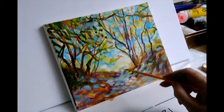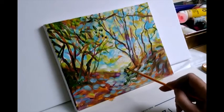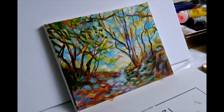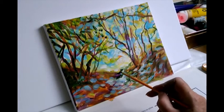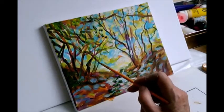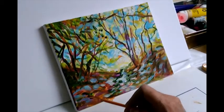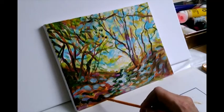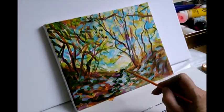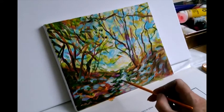Sometimes you just don't need to put in too much detail when you're beginning the painting, because you're going to paint it out anyway. You're going to be covering it up with broad sweeps of the brush. And as you see here as well, I'm using a tiny brush to finish it off. I painted this in less than half an hour, but I have speeded the video up a little, so it's down to 7 minutes. Obviously I cut some pieces out where nothing was happening.